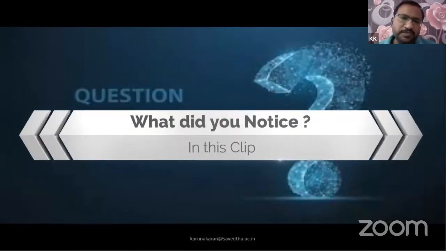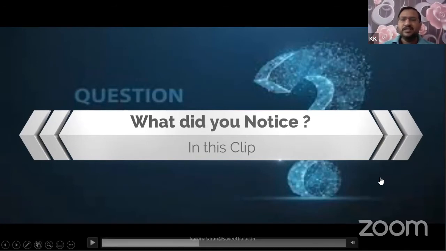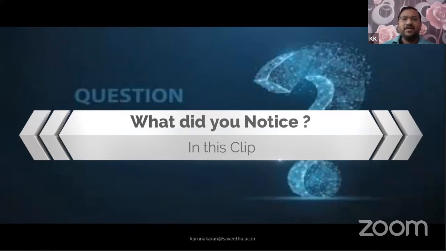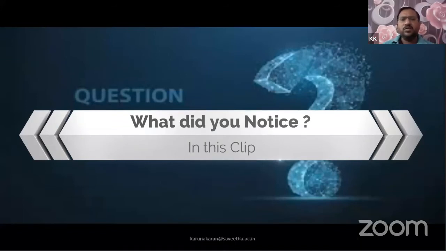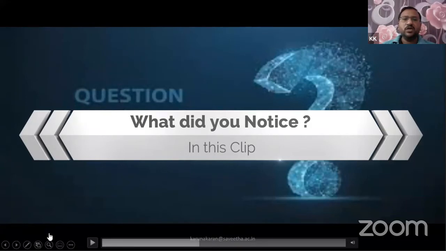So here is the question. From this clipping, from this scene, what did you notice? Obviously the answer is Internet of Things, right? So yes, these things are reality which is available right now, right? So you can control a whole car using your mobile, and all the devices inside the car can be controlled with the help of a mobile device which is connected through internet, right? Excellent.